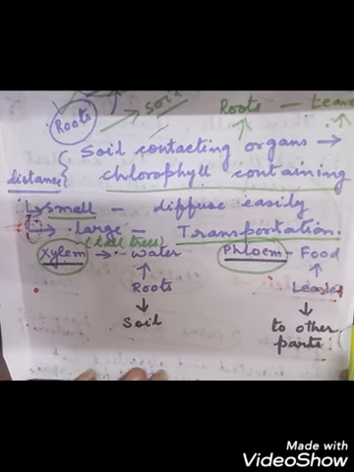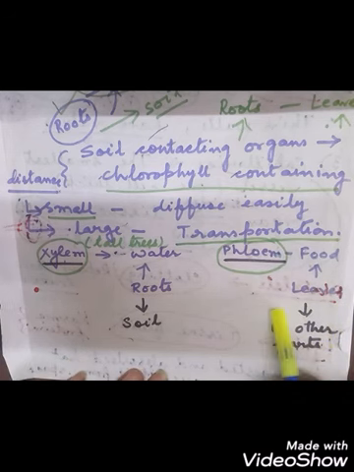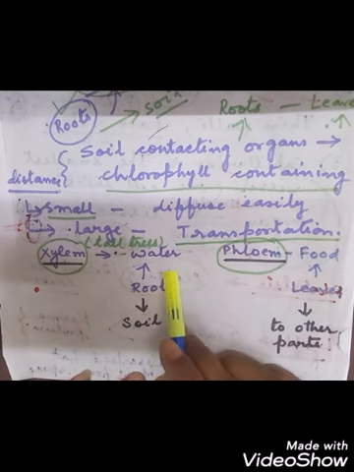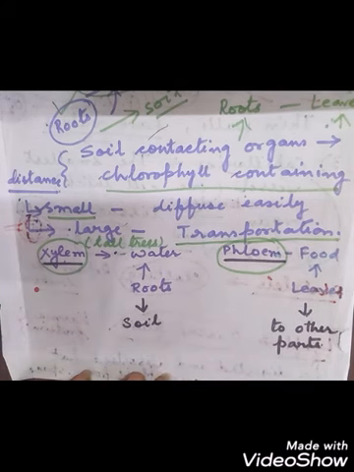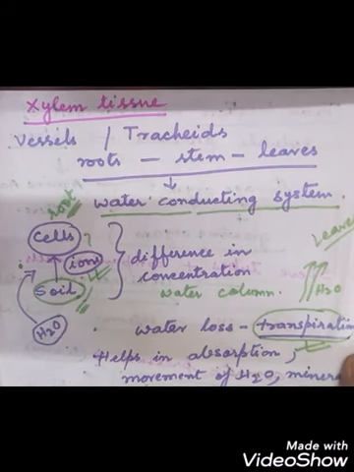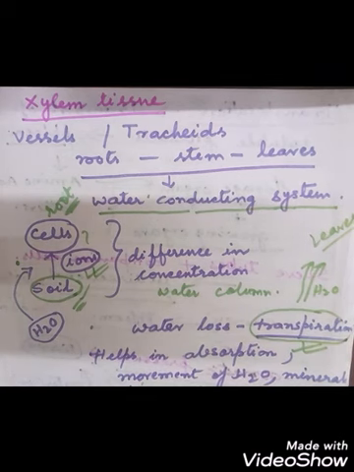It can carry the food from the leaves to all the parts, so it can carry in all the directions, but roots will carry the water only in one direction, that is from the soil to the upper part, that is towards the leaves of the plant. So as you all know, the xylem tissue is made up of xylem vessels, tracheids, xylem fibers and xylem parenchyma.